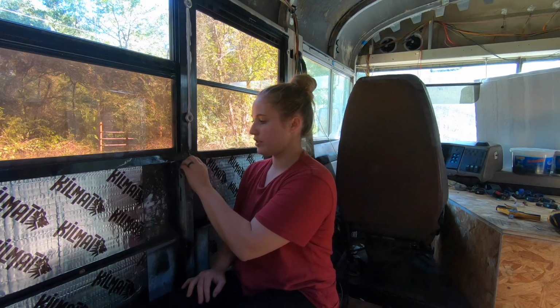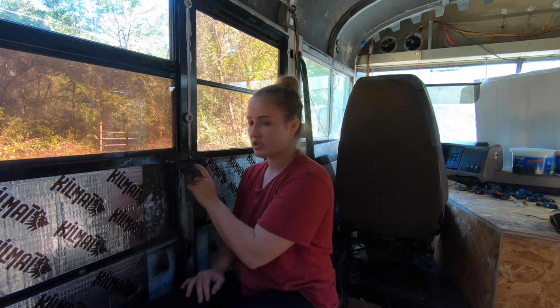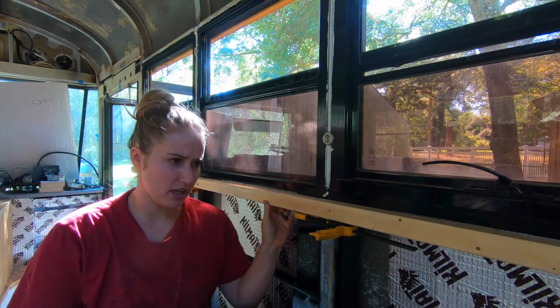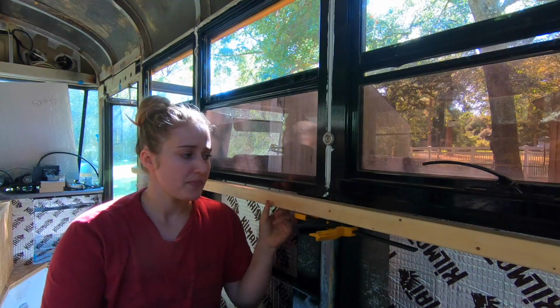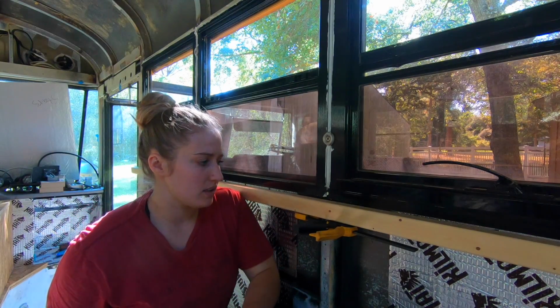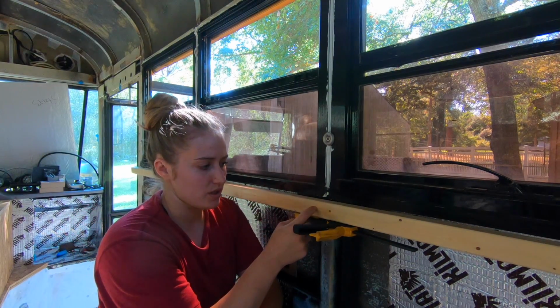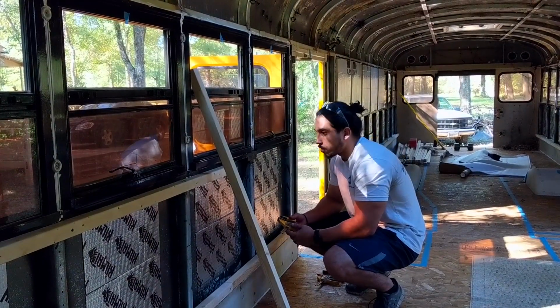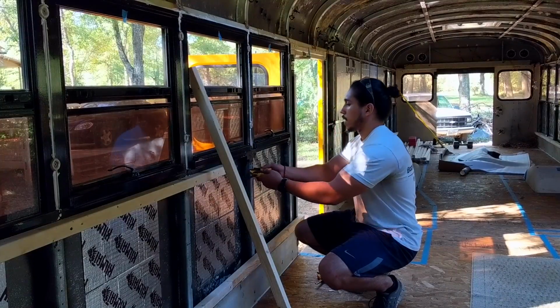So we're trying to figure out where to put the board so it sits flush and we have a good spot to attach it. So our game plan is we're gonna put it directly underneath the windows like this and put the screw just a little bit under the middle. So hopefully it'll hit underneath that rivet.